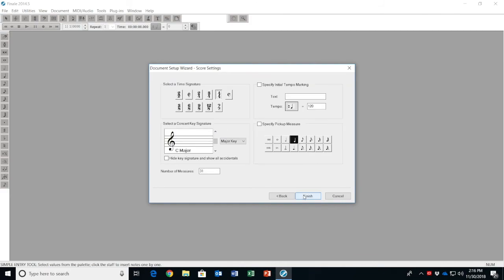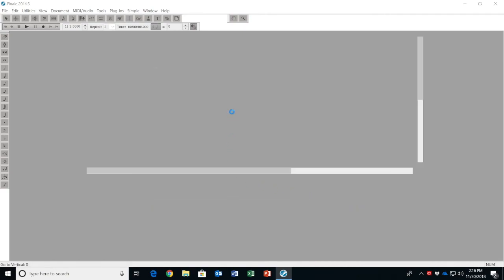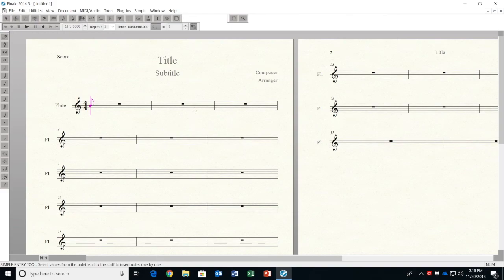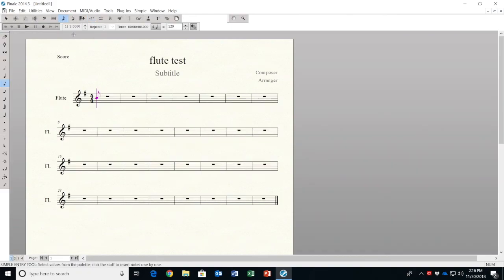All right, we'll call it flute test. And we'll hit Next. We'll leave it in 4/4 time. As I told you before, you can have various time signatures, and we have key signatures here too. I'm going to do it in the key of G, and I'll show you why a little bit further, because I want to compare this to several other instruments. So I'm just going to click the one arrow up. It's going to give me an F sharp, so I'm in the key of G, and we're not going to do any pickup notes here. So I'm just going to hit Finish, and then it'll give us an opening blank screen that we can go ahead and start to write.